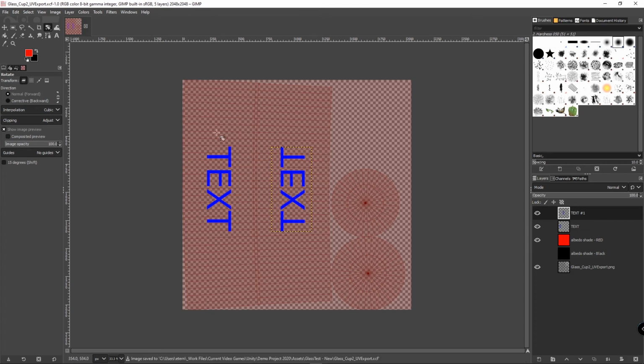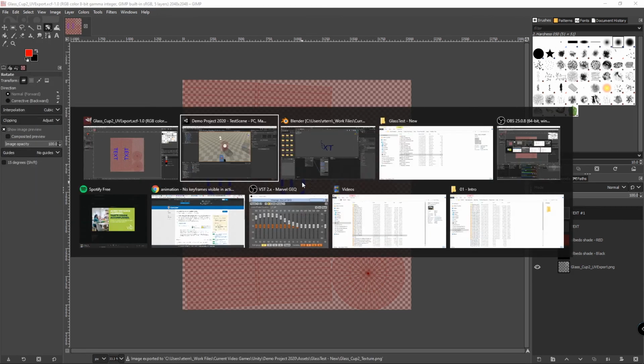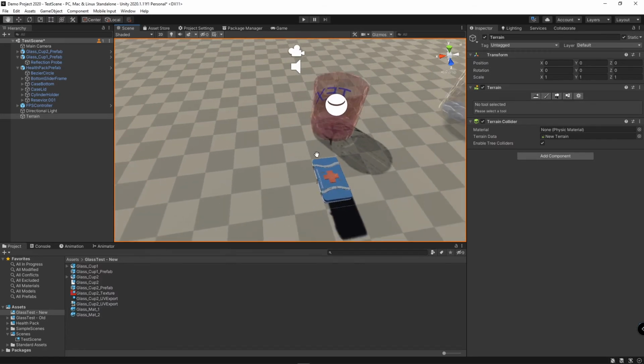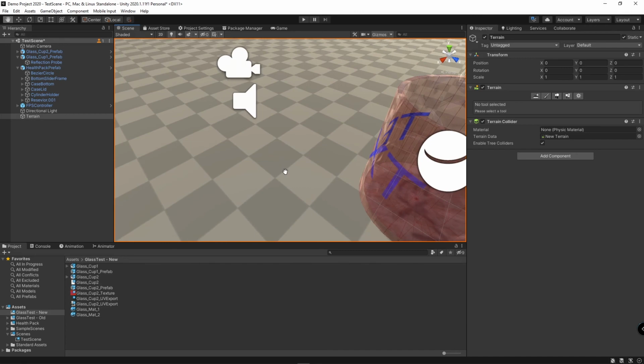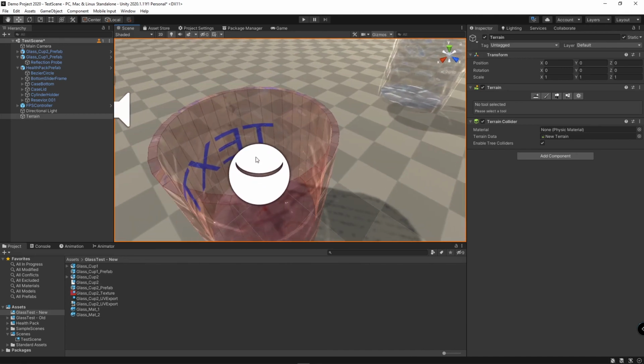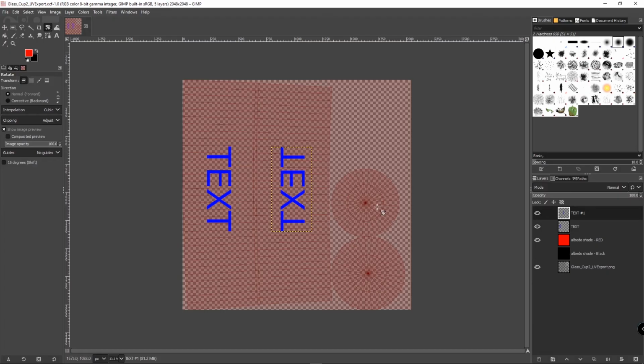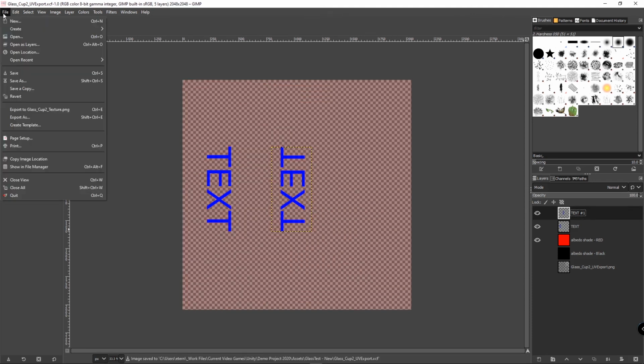So again, I'll save. Then again, I'll export back over top. Now, it may not be aligned top to bottom very well. You just have to do this little by little. But now you can see that the text is there, and the text is also there. The problem being, I had turned on the lines to line it up. So we'll hit save and re-export again.